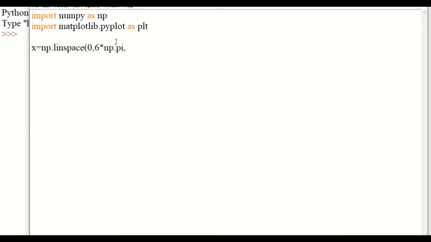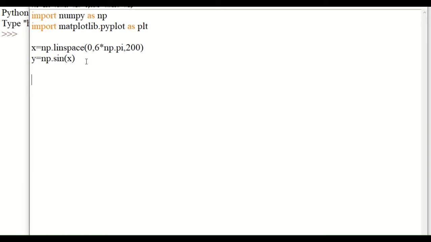Basically 1000 points is really large, so we'll choose 200 points. And y equals np dot sine of x. Since x is an array, this statement will convert all the values in the x sequence into sines. So this will be a sequence of sine evaluated at all x points. So we have both the sequences.